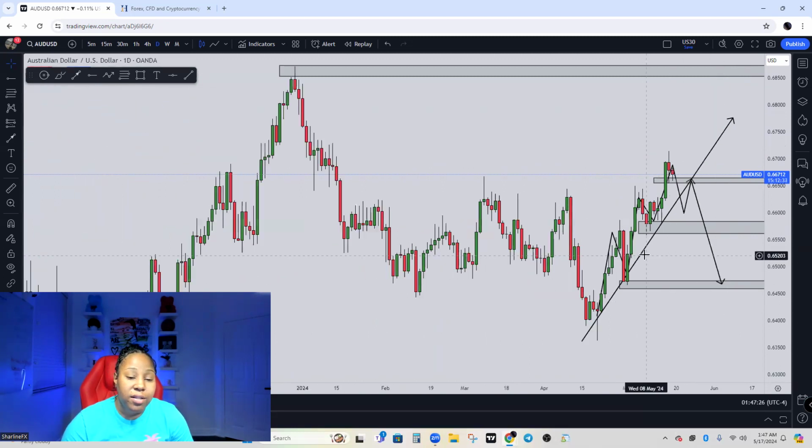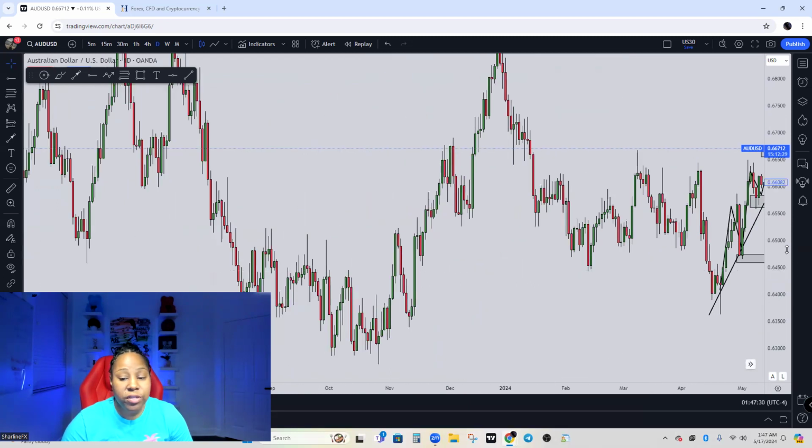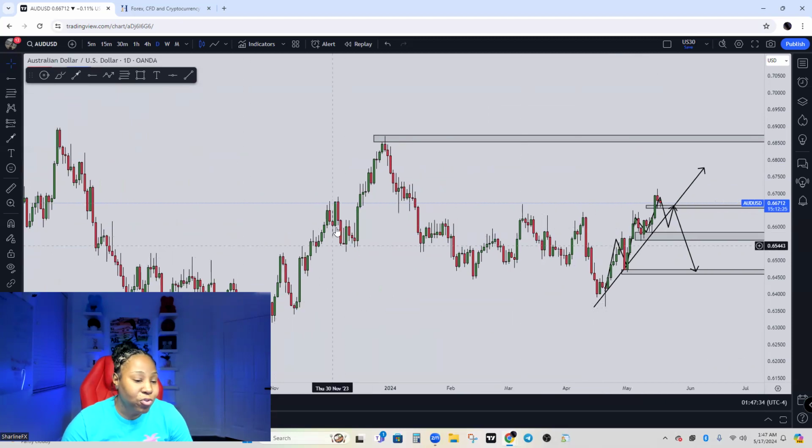All right, guys. A lot of the times I get questions about, how do I trade off of candlestick patterns, things like that, like head and shoulders. We have a head and shoulders, double top, double bottom, morning star, evening star, things like that. At the end of the day, guys, it's all terminology.